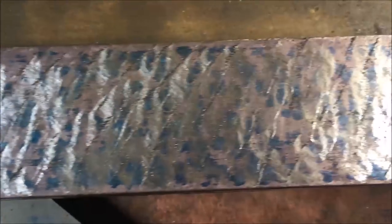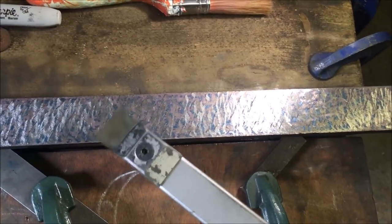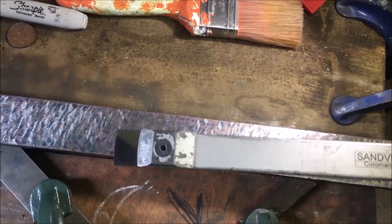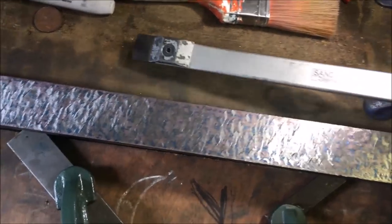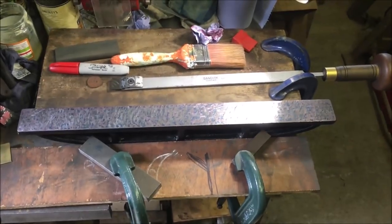Let me zoom out. I'm a long way off reproducing what Chris is doing on a consistent basis. The thing I'm having most trouble with is, even though I'm attacking it from that angle, I'm getting a scrape that way as I roll the edge. So I know that something's not quite right, but every now and again I get a combination and I reproduce what he's doing. It's perseverance, and that's how we'll sort it.